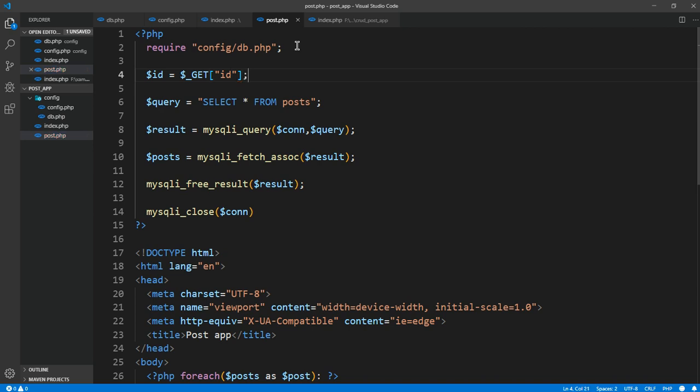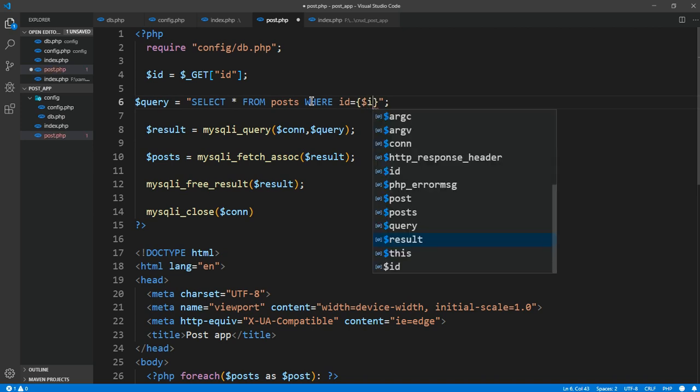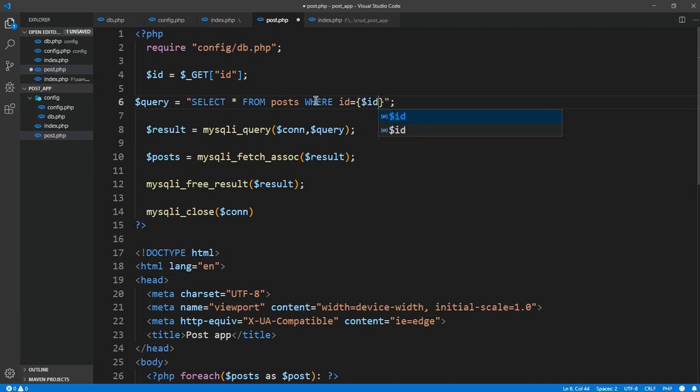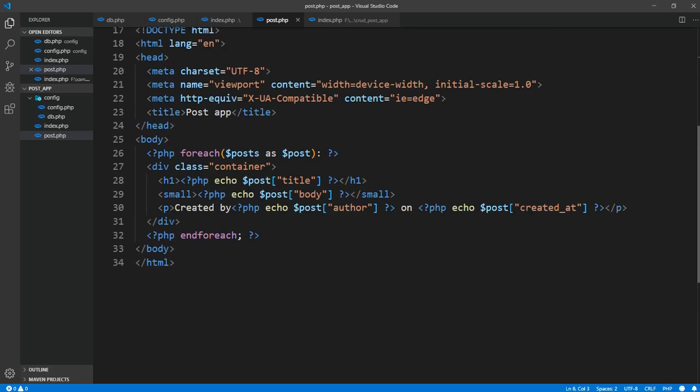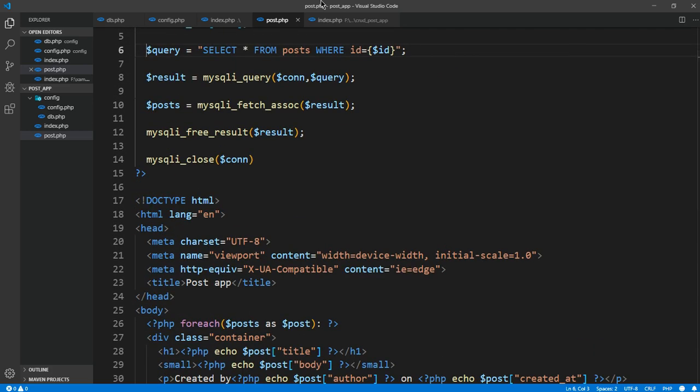We passed in the ID on the link, so it's in the get array. So select everything from posts where ID equals ID. I hope this works, because by the way I didn't use this notation in the previous project, so hope it works. And that's it.